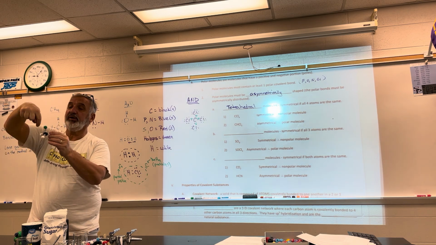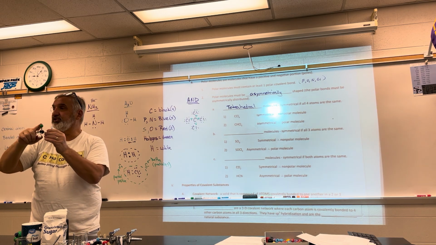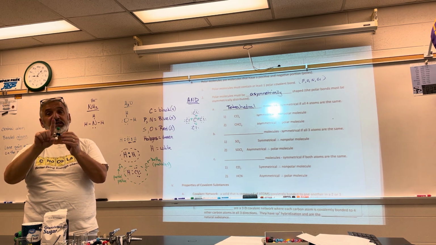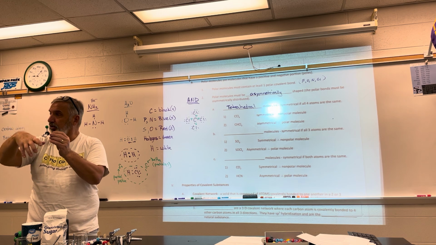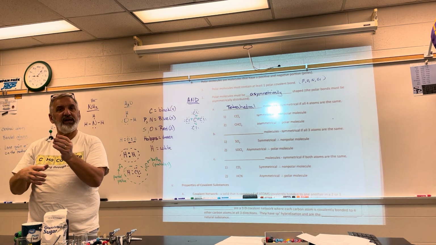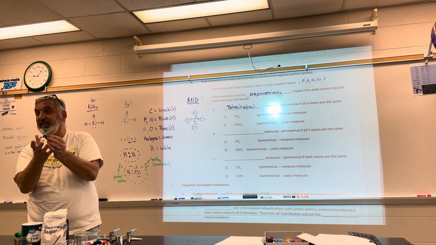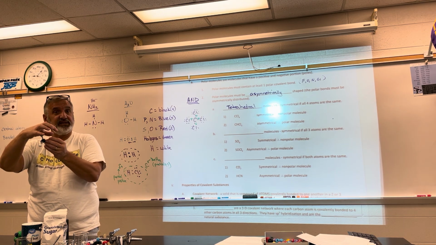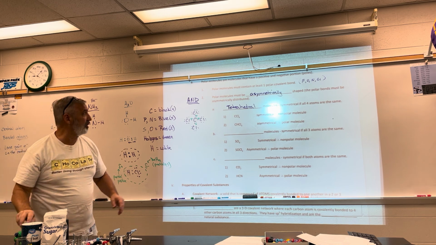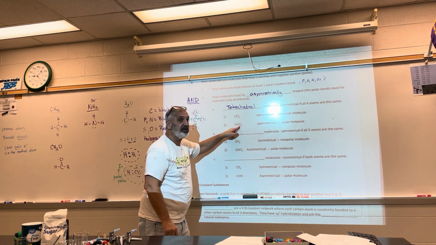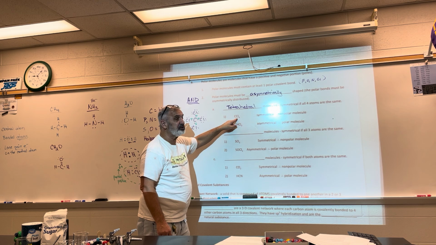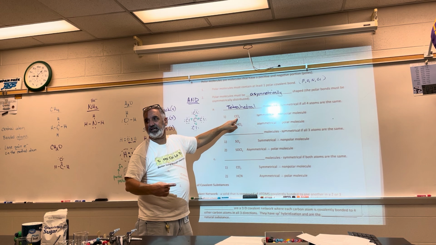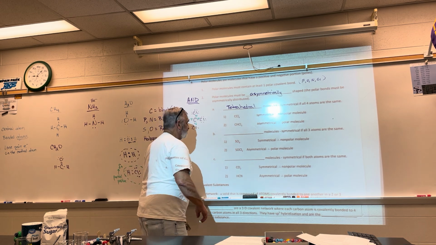Well, now I have a pull this way, pull this way, pull this way, but the hydrogen's electronegativity is not anywhere near what chlorine's is. So all of a sudden we got a weak side over here, so now there's a net pull down. So now we have an uneven distribution of electrons, so we get a negative end and a positive end, because the atoms aren't all the same. All my bonding atoms aren't the same. The only time it's going to be symmetrical is when all your X's in AX4 are the same.